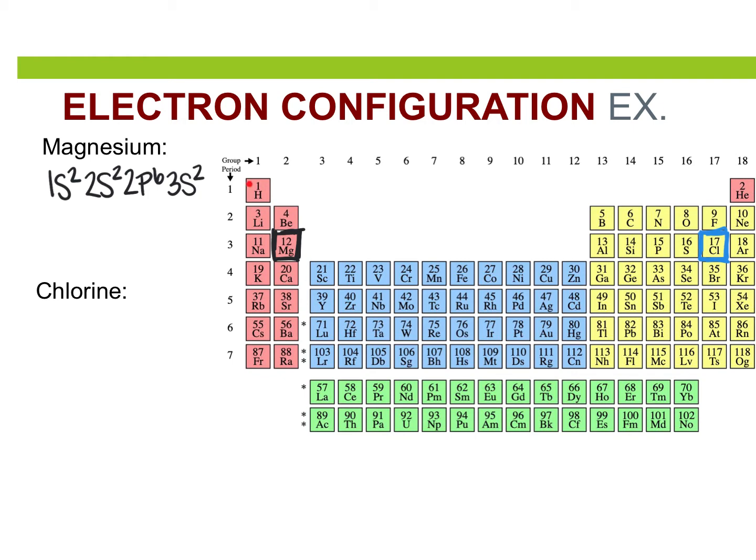Same technique. You're always going to start here at hydrogen. What did we call this row? Are we past both of those? So it's 1s2. After 1s, where do you go? 2s, and it's past both of those. So 2s2. Where do you go after 2s? 2p, and it's past all 6. So we're going to write 2p6. Where do you go after 2p? 3s2. Is it past both of those? Yep. And then it's going to be 3p4. After 3s, 3p, and then you just count your boxes. 1, 2, 3, 4, 5.